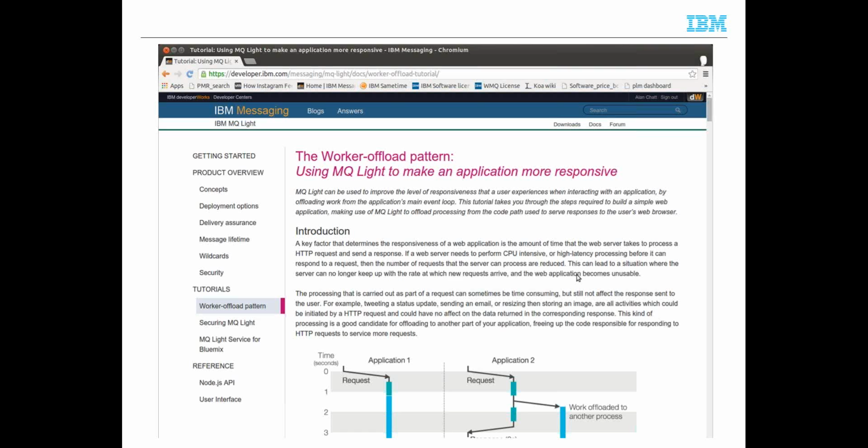So again, you'll probably notice that this type and style of documentation is something that a developer would expect, but isn't necessarily typical of your traditional IBM or enterprise type piece of software. So we've gone to great length to ensure that it really is speaking to and helpful for developers, and that's what we spent a lot of our time validating and going back to developers with.